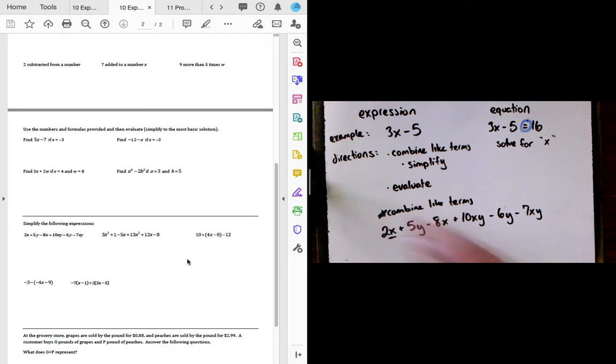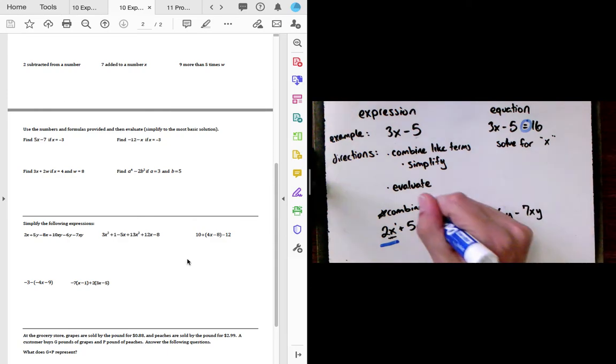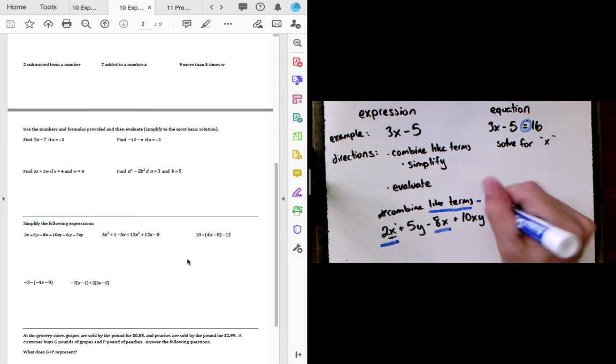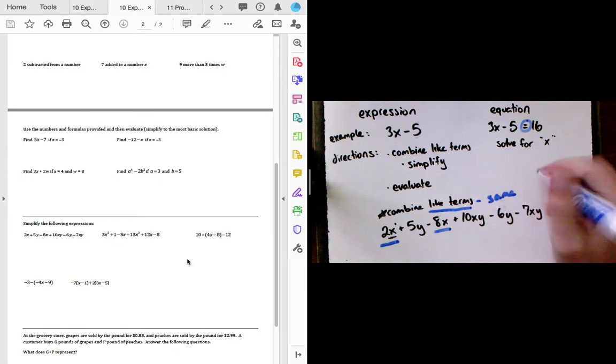In this part right here we have an x, and it's raised to the first power. The only other terms that we can combine with this x to the first power, this first term right here, is any other term that has an x to the first power as well. And so this y value doesn't work. Here we have a minus 8x, so that is a like term as well. And then we go on to these other terms that have x and y in them, and they are their own animal as well.